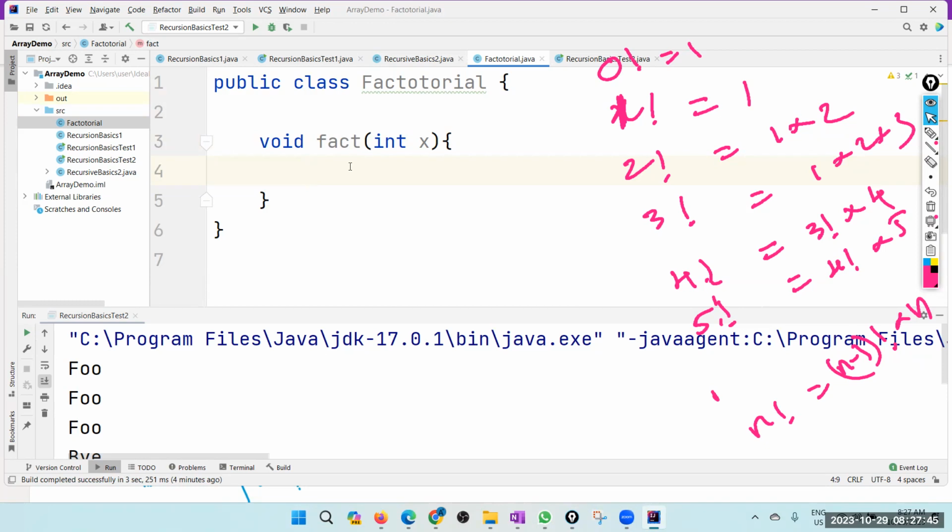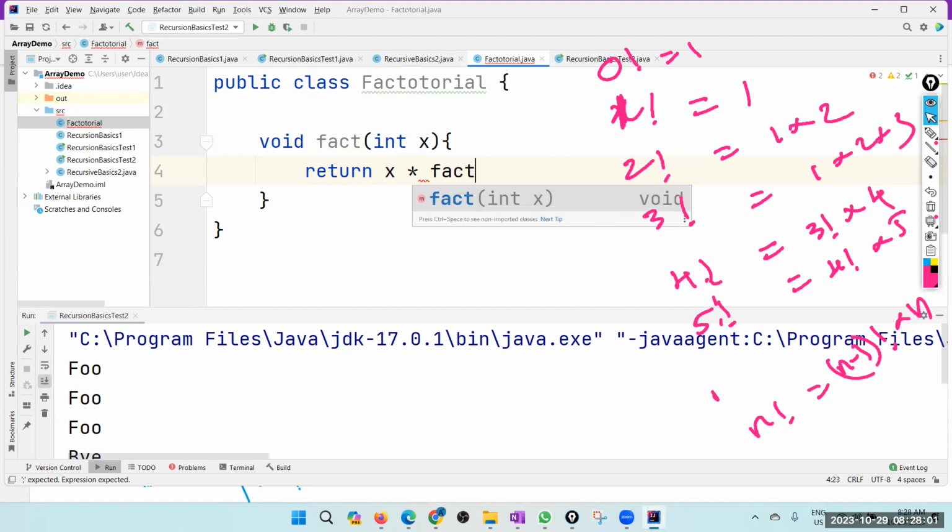We can even directly call return x into fact, calling itself, x minus 1. But this is never ending, because, why is that?